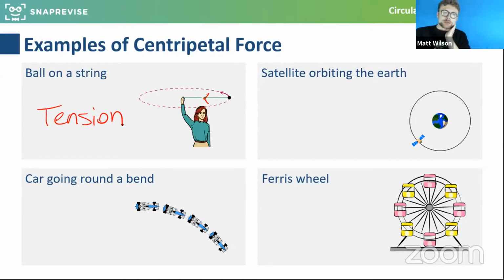So this is kind of a weird one because there's no contact between the Earth and the satellite, but the satellite, which would in principle want to escape, keeps getting pulled towards the Earth. There's some kind of force that keeps pulling it towards the center of the Earth. What's this force? What is the centripetal force for a satellite orbiting the Earth?